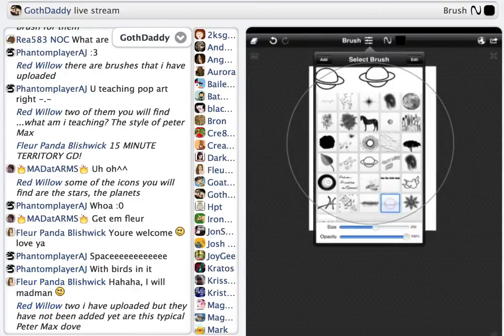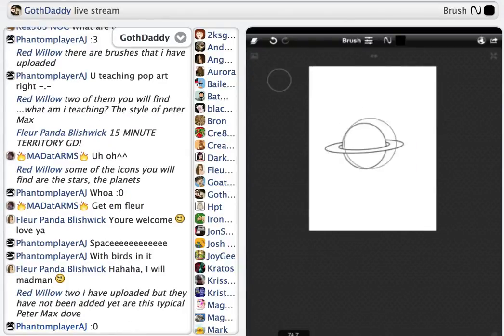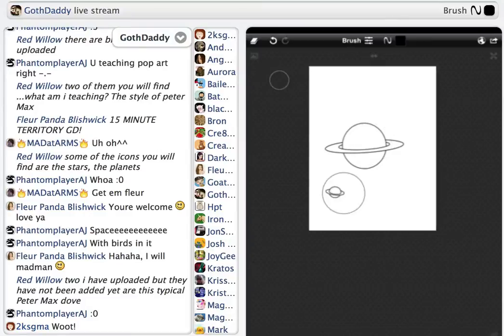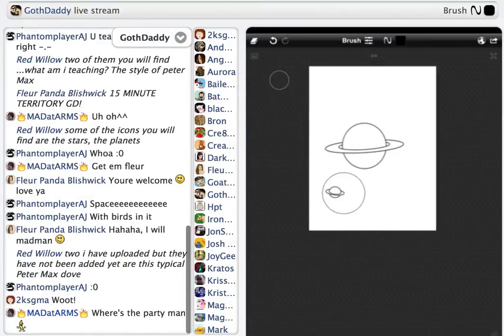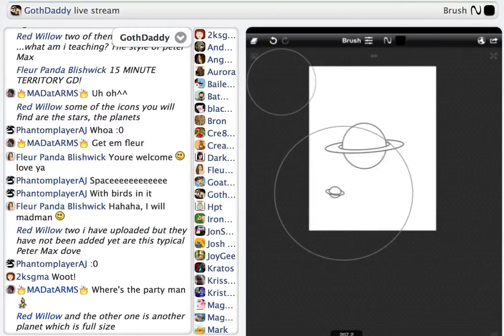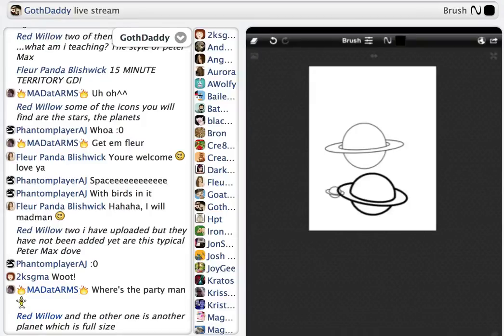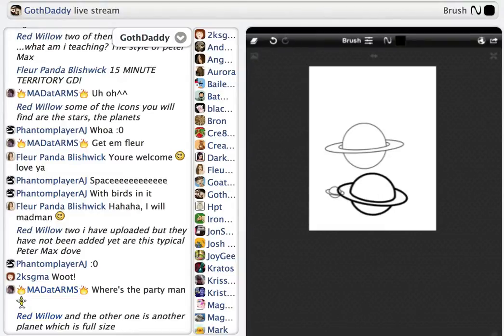And the reason I made another one is because with this one, see, as you make it bigger, see the way the line width matches? Now you have a big and a small planet to play with, whereas if you only have one and you kick the size way up on this one, see the lines get ridiculously thick. So in order to maintain a consistency of line, I made two of them. So you can put in two different sizes of planets. See, I got your back.